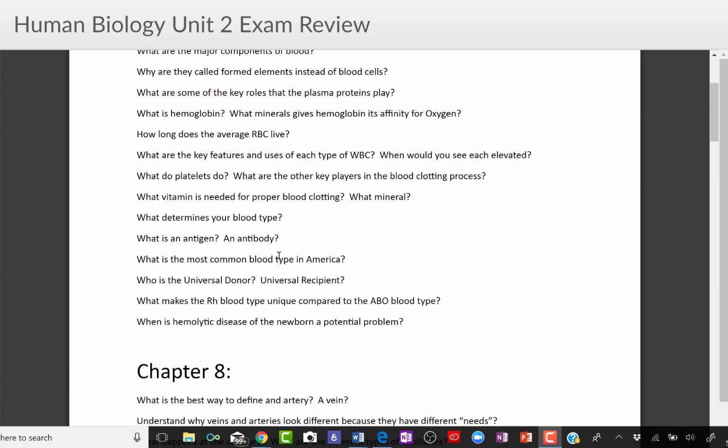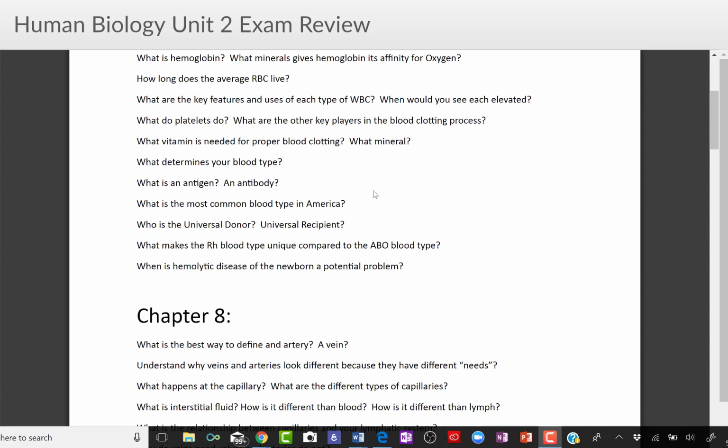Okay, how long does the average red blood cell live? Remember, red blood cells, I just mentioned earlier, don't have organelles anymore. They spit them out. They don't have centrioles, they don't have a nucleus anymore, so they can't divide. Red blood cells are produced from stem cells in bone marrow, and they only live for give or take 120 days. That's an average, but that's how long the average red blood cell lives. They can't live longer. Some white blood cells can live a lot longer because they have organelles, they have the cellular cleanup crews, they can divide, etc.